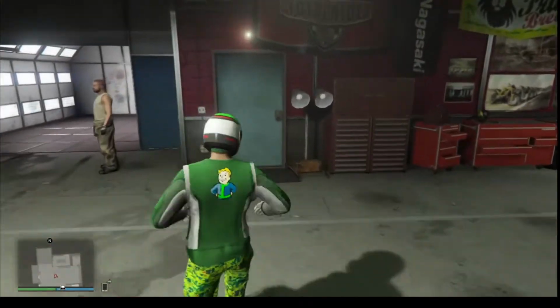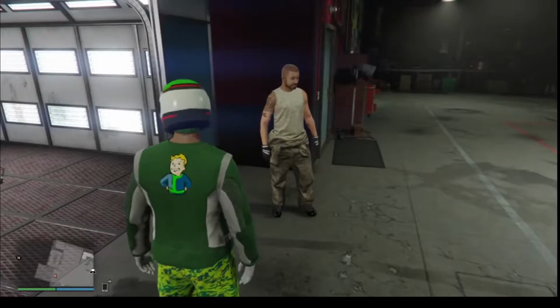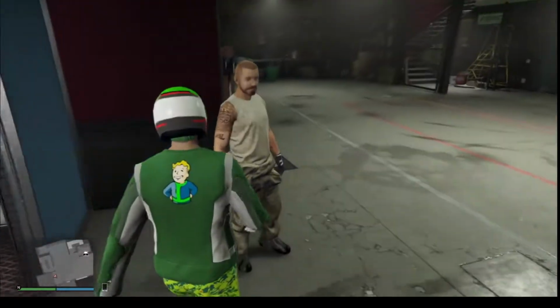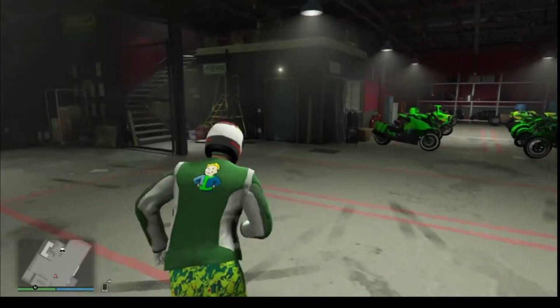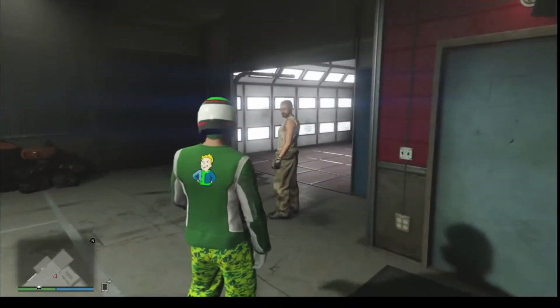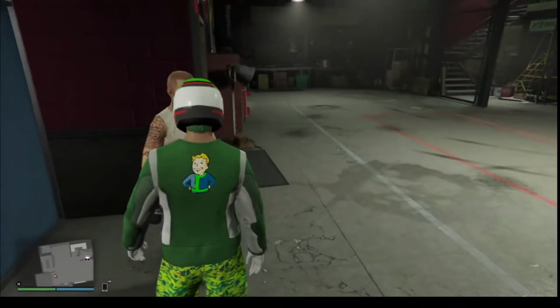So when it comes to the auto shop though, I'm going to explain this real fast. The auto shop is basically the Los Santos Customs and the Benny's shop in one. So if you bring a bike here, you'll get the Benny's options instead of this auto shop here. In terms of recommendation, this is definitely a must-have if you want to spend less time traveling to the custom shops, and just straight up get modifications right here at your clubhouse.